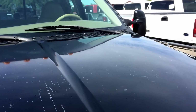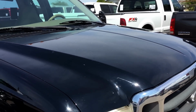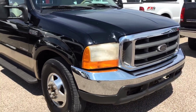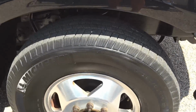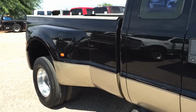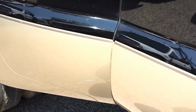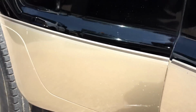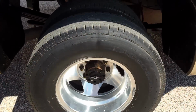Initially we were just going to put like a little tow package, little lift on the back of it and keep it, but the demand for these things is through the roof, so we didn't keep it, which I'm kind of regretting. This turned into quite a truck. Cosmetically, I'm going to take it out next and give it 40 to 60 HD pictures. I mean, obviously it's a 190,000 mile 2000, so cosmetically it's actually a pretty good looking truck.